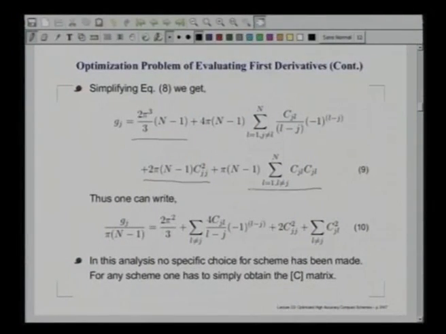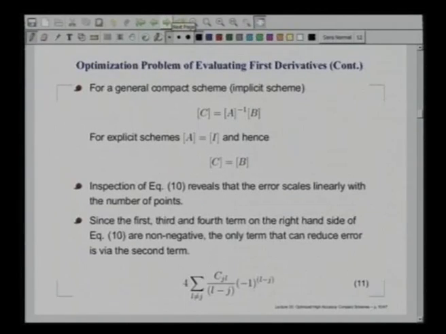So, we are getting some ideas, whereas this term is also a product term, square term. This also will not reduce error, this is contributed by the off diagonal term. It is only this term that can be manipulated to reduce error, and this is what has been achieved by us, and what we see is that such an error term is identified here in the end, and we can choose our C matrix in such a way that we get that.